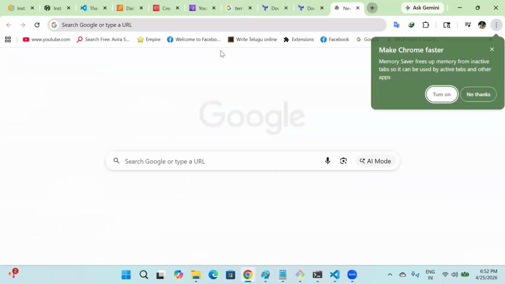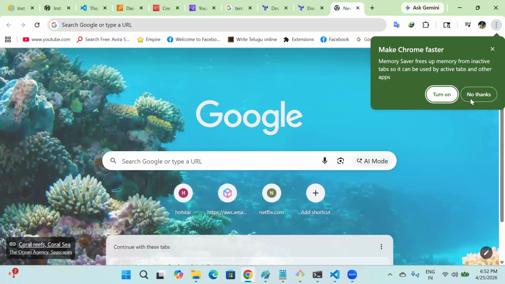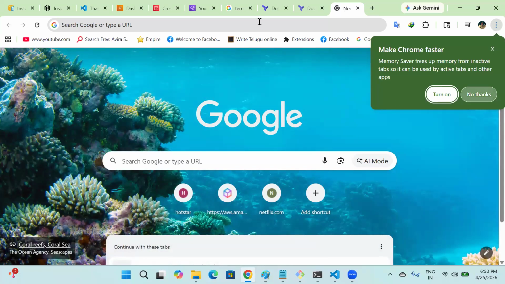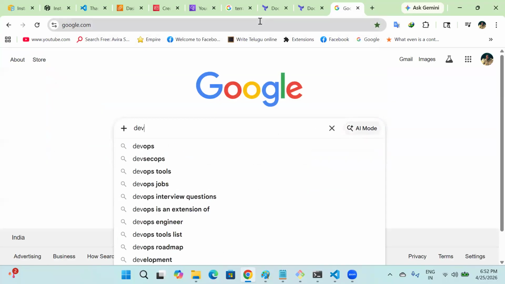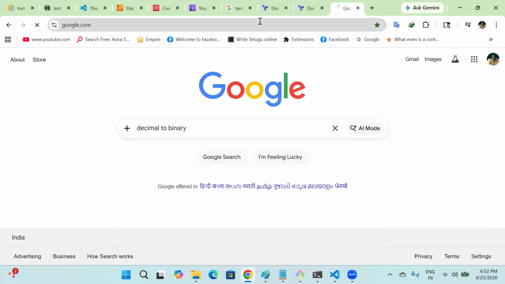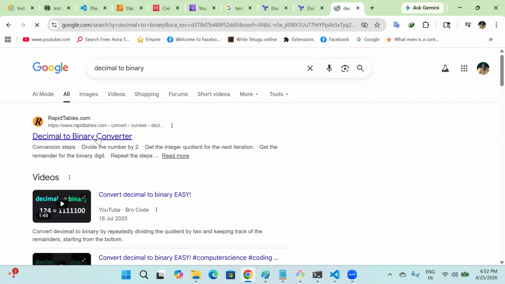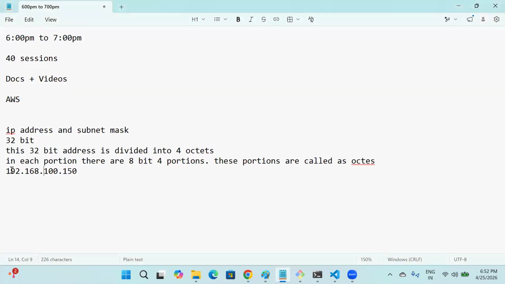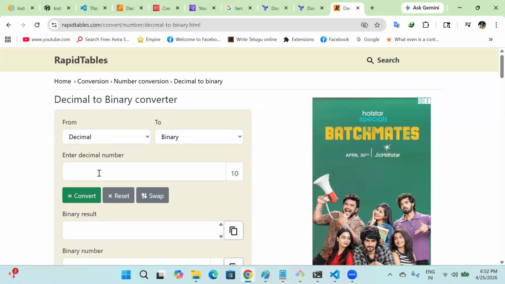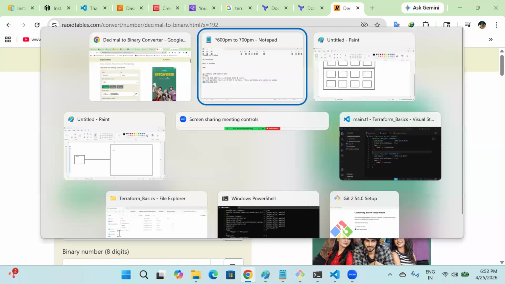So here, we are going to do a decimal to binary conversion. If I give 192 here, what binary number do we get?